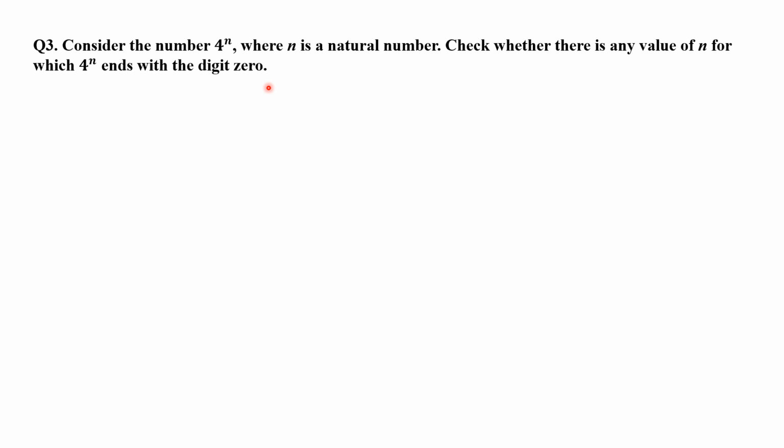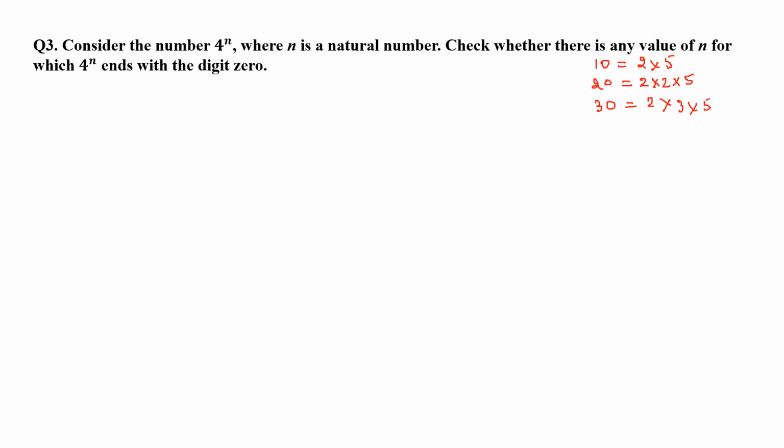Now take another value of n and then you check, are you going to get 0 in the unit place? So first of all, you try to observe some pattern. Let us take some numbers which have 0. So 10 has 0, 20 has 0, 30 has 0, right? Now if I do the prime factorization of 10, I am getting 2 into 5. 20, I am getting 2 into 2 into 5. 30, I am getting 2 into 3 into 5.